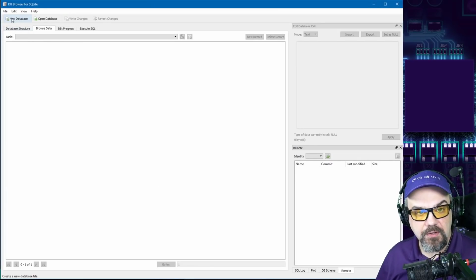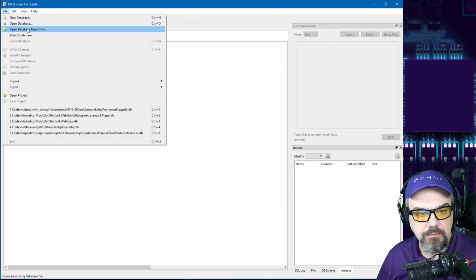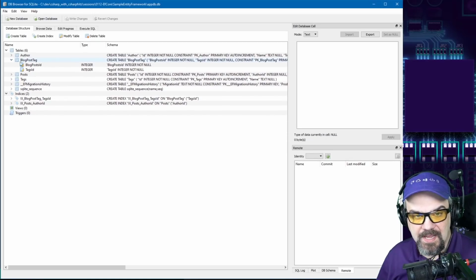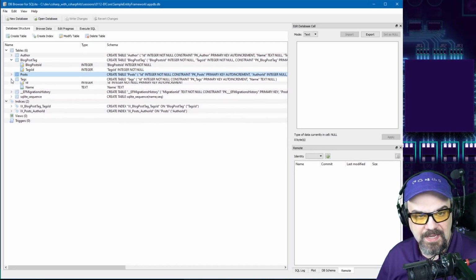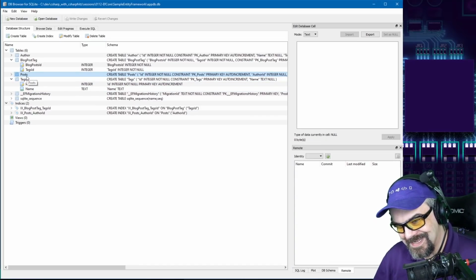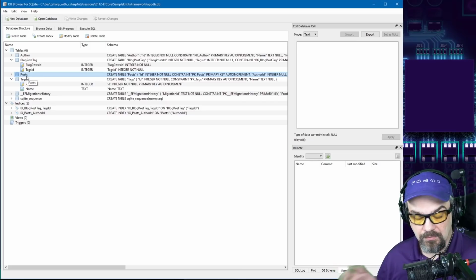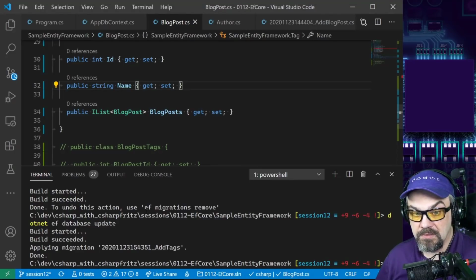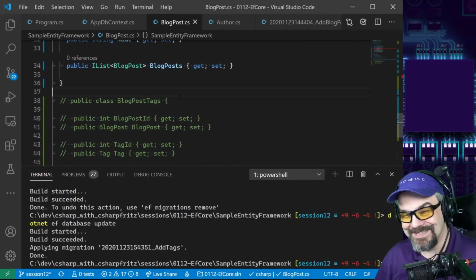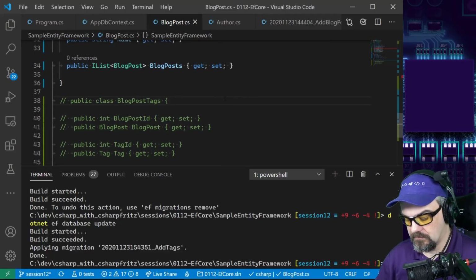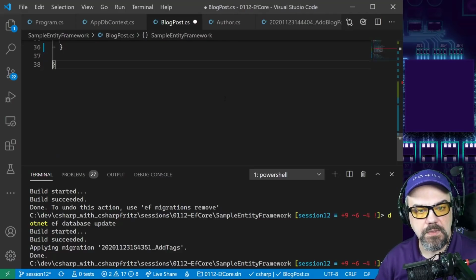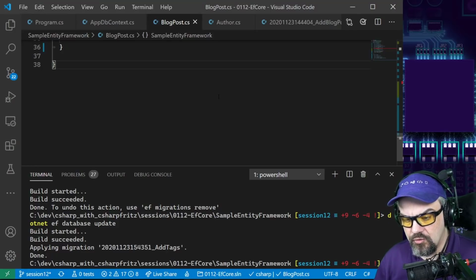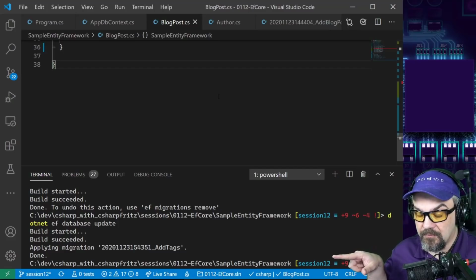All right. So if I go back over here and we look at database structure, we'll open, there it is, right there. So it generated the BlogPostTag for me. Cool. Posts, tags have an ID and a name. So it's a collection. Collections are by default 0 to many. They aren't required for it. So I am clear there. I can start interacting with and adding tags to my blog posts. Now, I didn't show how to do the join, and this is an EF Core 5 feature.